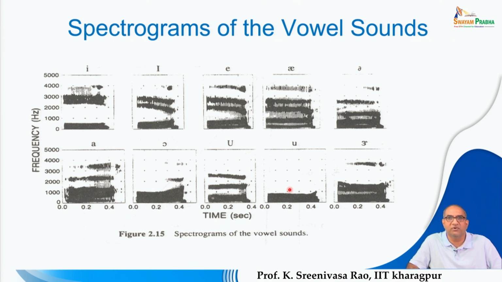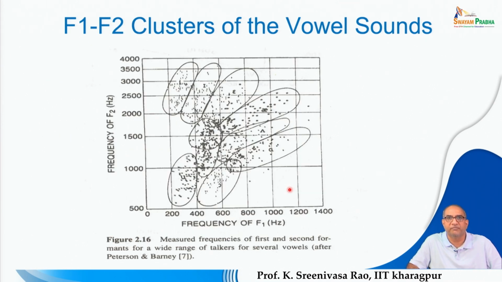From the time domain waveform you can see the periodic pattern, and if you look in slightly more detail you can see a distinction, because each waveform appears to be unique, but it is very difficult to directly identify or discriminate the vowels from the time domain signals in comparison with the spectrograms.